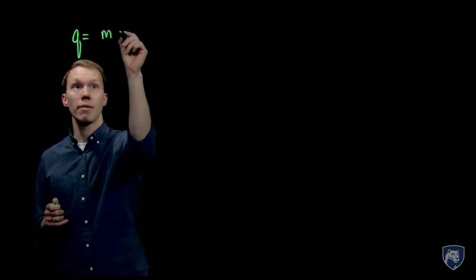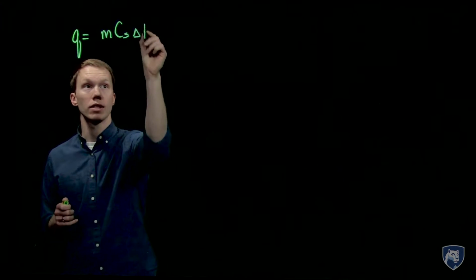Hi everyone. In this video we are going to look at the concept of calorimetry again in the context of measuring the heats of chemical reactions. From our discussions in earlier chapters, we know that calorimetry is the measure of heat flow in or out of a system. And we can calculate heat flow by the equation Q equals mCs delta T.